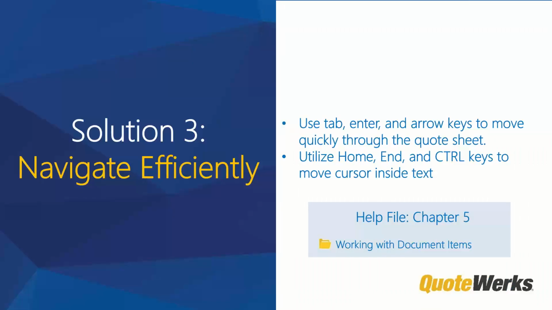And then finally, navigating through the quote workbook more efficiently. We have added in the last year functionality that allows you to maneuver around the document much simpler by using tab, enter, and the arrow keys to move around, so it's more Excel-like. Since everyone is so familiar with Excel, it makes it a lot easier to maneuver through there and make changes to the data. There's also ways to utilize the home and end buttons on your keyboard to move the cursor in the text box when you are making those types of changes. And we're going to go over all this together today, so you can see exactly how we're going to walk through that process.